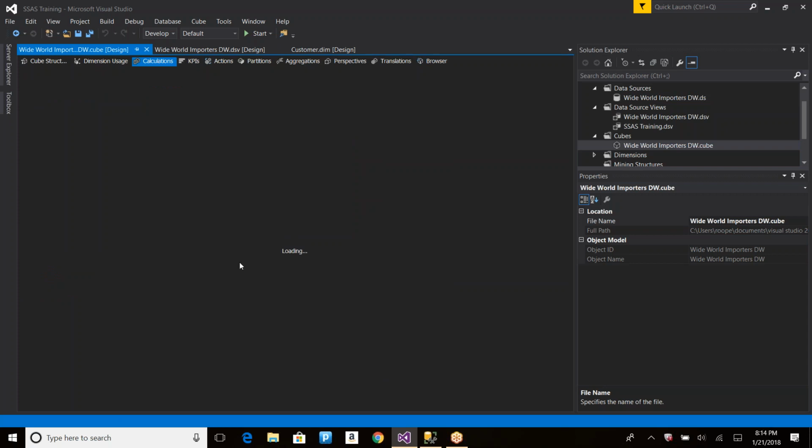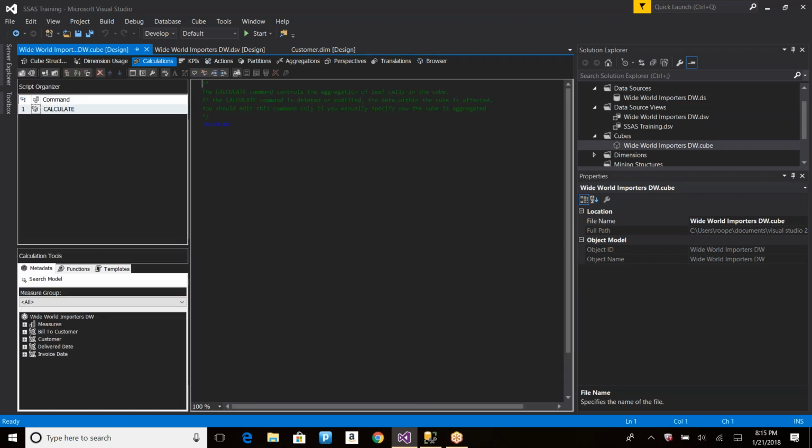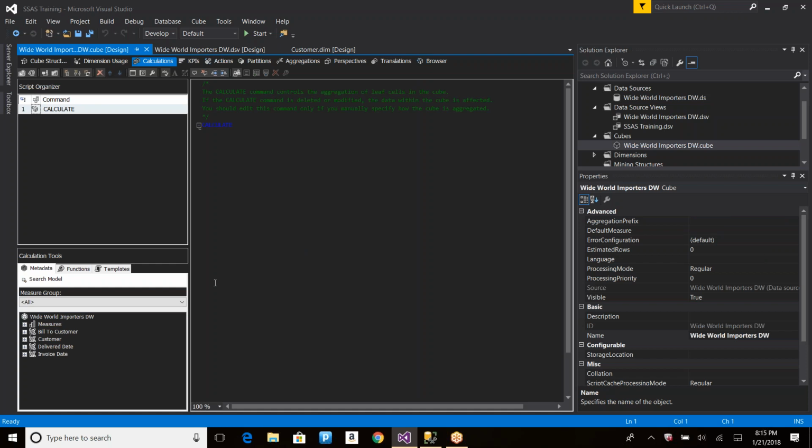Now let's see what those calculations are, how you can create them, and what the use of it is. Calculations is nothing but a script file that should start with the CALCULATE keyword, which is a hint to Analysis Services while deploying that from here the calculations start. Without this CALCULATE it won't work. I'll show you when we discuss the different errors that you will face when you work on Analysis Services.